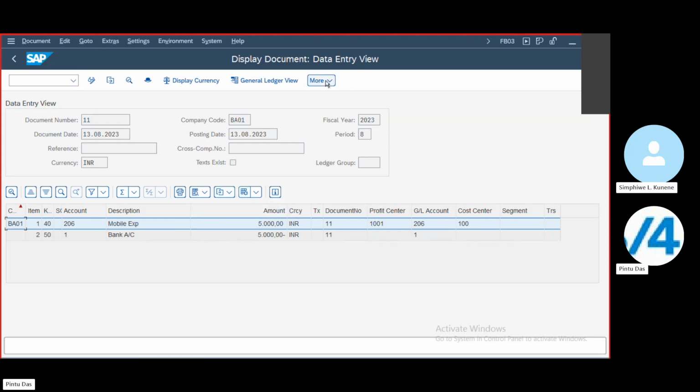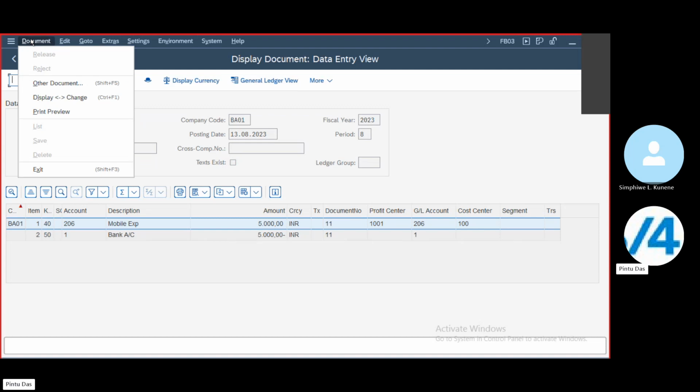Here you don't have that option in ECC. You cannot have any option for a supporting document here. This is the final entry. You don't have the option for any supporting document here.